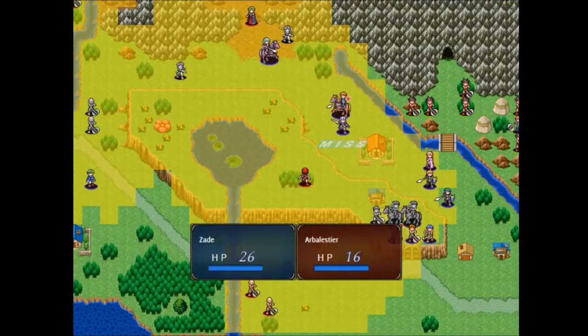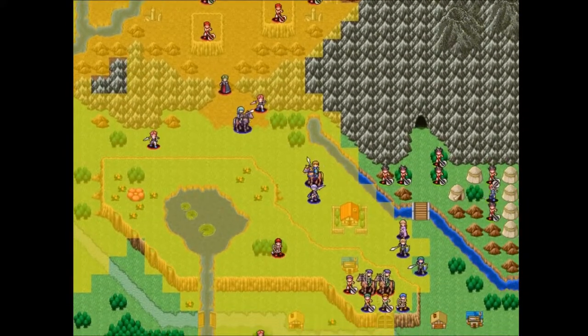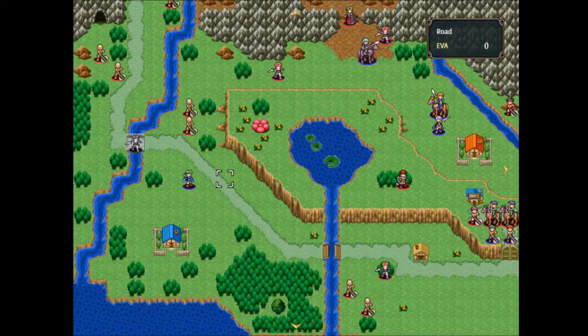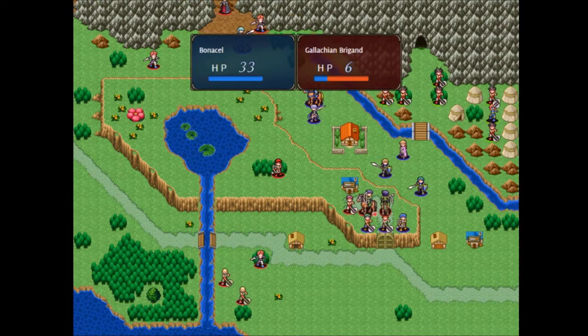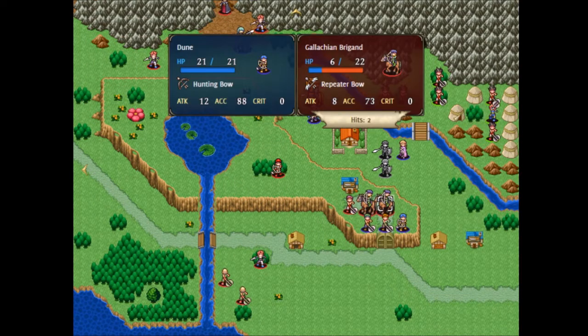I've neglected to mention the mage who joins in the village to the bottom left. He is Merrick, and Merrick is quite a strong mage. He does pretty much anything you want a mage to do. His defense isn't spectacular, he doesn't double naturally, but he hits on resistance and grows pretty well.